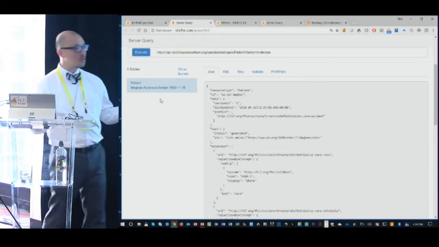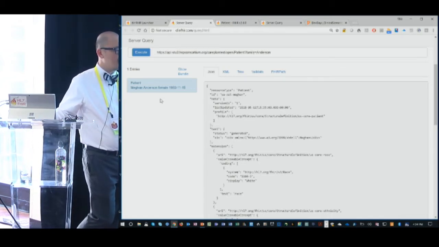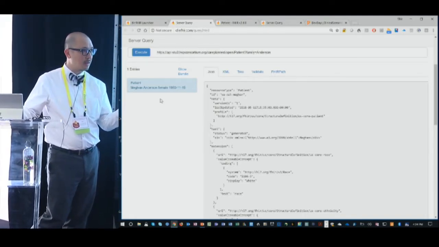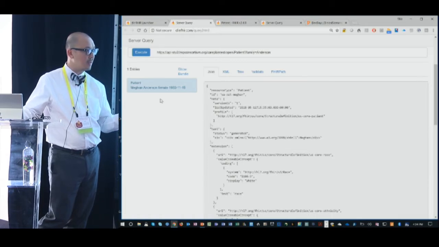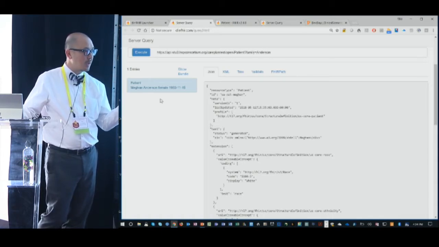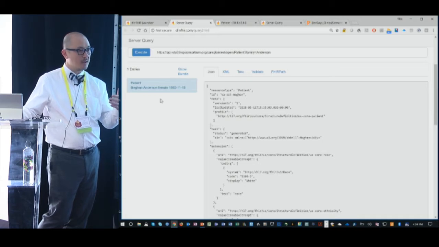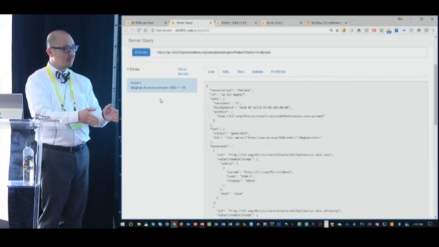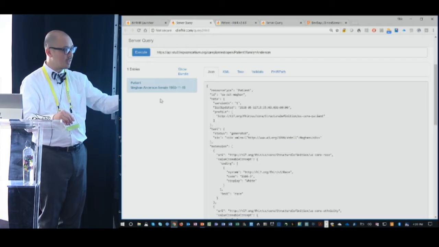But where I use this as a useful tool is that HSPC has a Synthea server with about 50,000 patients in it. As an educational exercise, I queried it in advance and found out how many patients on there had a SNOMED code for hypertension. I knew it was about 4,000 patients. The task I gave the students was: I have the server, I'll give you the endpoint, find me all the patients that have the SNOMED code for essential hypertension, and build a 2-column table of male and female broken up by every 10 years of life.